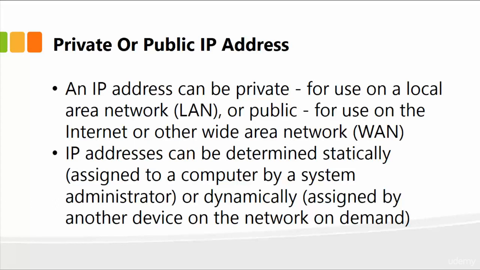IP addresses can be determined statically. In other words, you can log on to a computer, laptop, device and physically specify an IP address for that computer, or dynamically assigned by another device on the network on demand. So for example, if your computer does not have a unique IP address, as soon as you turn your computer on, the server on your network, the central server, the repository, right, the storage, will give you an IP address as soon as you turn your computer on. So either it can be static, in other words, a permanent IP address for that computer, or it could be dynamic. And we'll take a look at what DHCP, or dynamic allocation of IP addresses, is a little later, but just for now, understand that they can be determined either statically or dynamically.